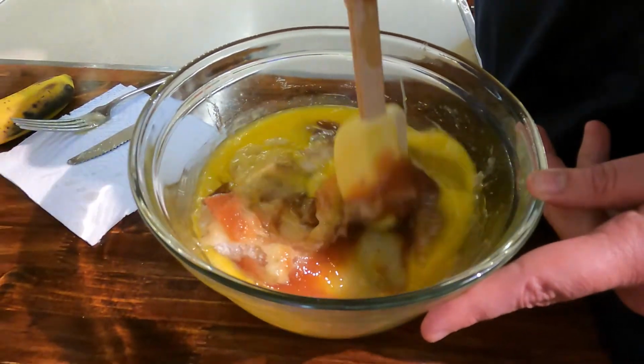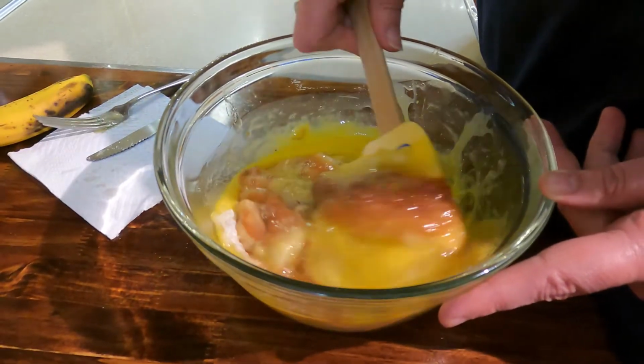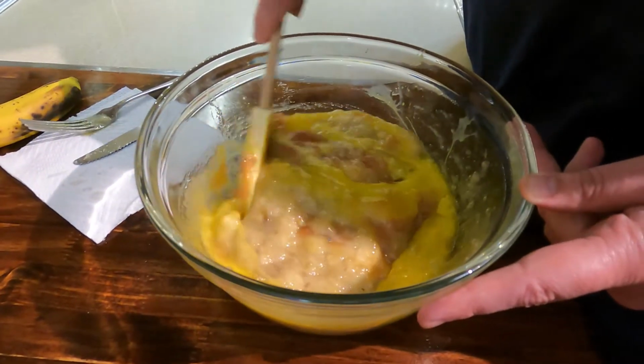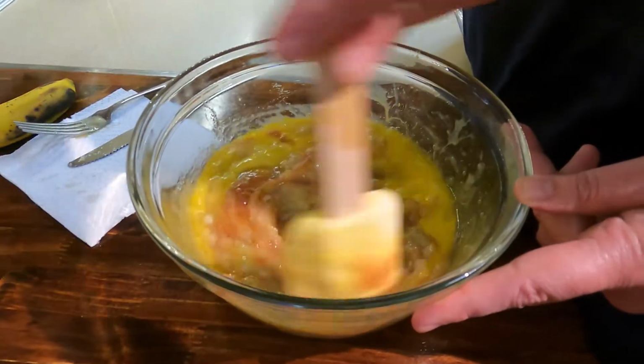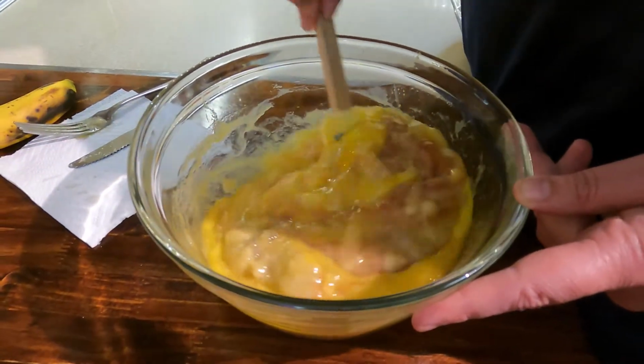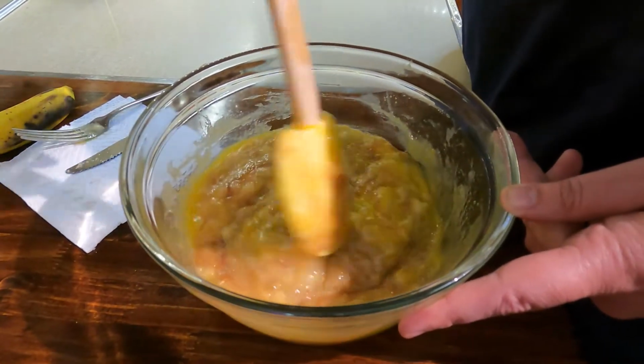Great. Now you're going to mix all of these ingredients together. Now, do you have to be careful and not overmix? Just kind of combining it because we're getting ready to add this to our flour. Heard the oven cut off. So you're just kind of getting them combined.